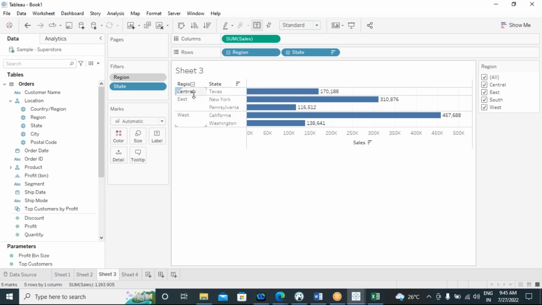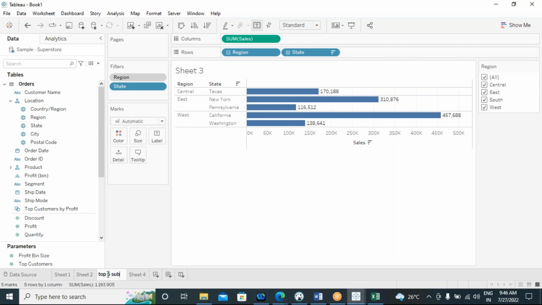But what is my requirement for each region? When I select all, I want to get central top 5, east top 5, west top 5, and south top 5. Based on all the regions, each region should show the top 5. This is the case where we want the top 5 from all the regions. Yes, I got the scenario. I was thinking that since we apply the context filter, it will not support whatever is in the rows, so it is supporting. Yeah, that's what I wanted to check.